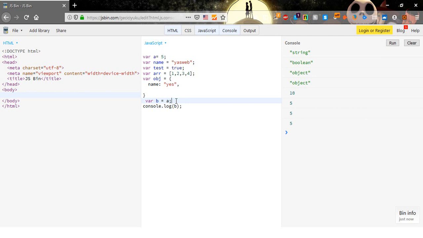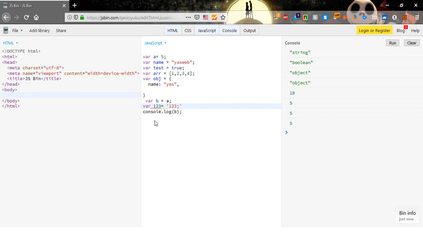Another thing that you need to keep in mind: can my variable name start with a number? For example 1 2 3, I want it to be equal to 1 2 3, and here we see that it's not possible.